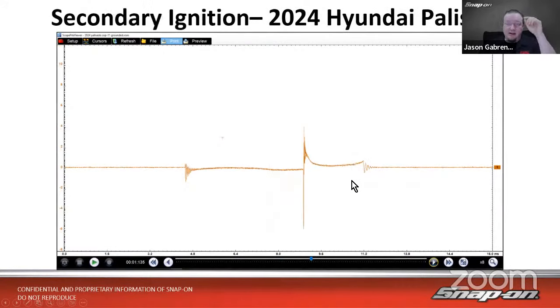Now, when it came to secondary ignition, I had that COP11 adapter that I talked about earlier. It's kind of adjustable, put it on the top. That is a different type of adapter. I forget what type they called it, but it is able to give you a pattern on some of these newer design of coils. It's not going to tell you, oh yeah, here's what your voltage is, but I can at least take a look and see if the pattern is fairly close to what a good pattern is.